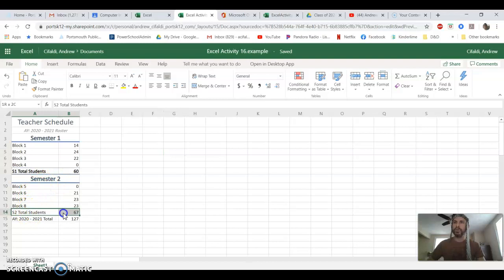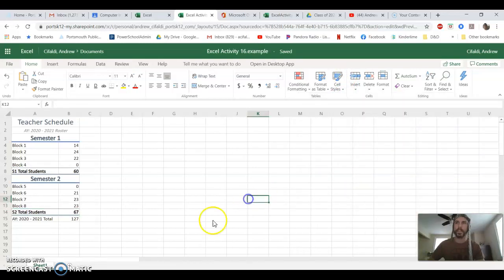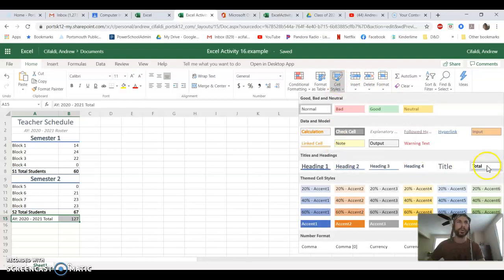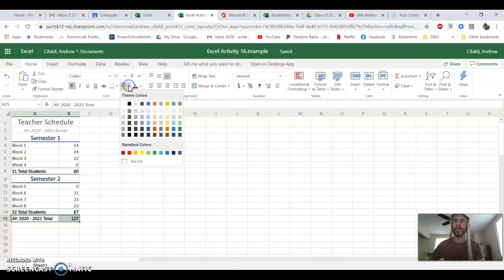I'm going to skip down to my total row, so I'm going to highlight that. This is A14 to B14. I am not going to merge. I'm going to apply the total style. And finally, I'm going to go to A15 and B15, and this is also a total, so I'm going to give that a total style as well. Cell style, total. This is a grand total, and I would like this to stand out a little bit more clearly as a grand total. So I'm going to apply just a very simple extra layer of formatting, which is just going to be a background color that matches.